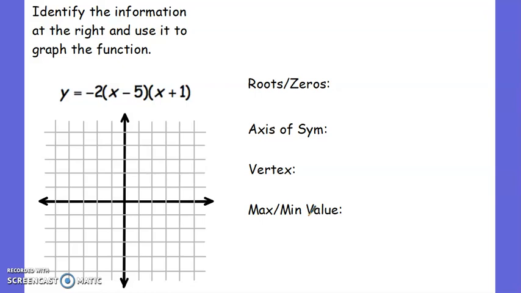So again, looking at those roots or zeros, I want to say what would turn these two factors equal to 0. I know that 5 minus 5 would be equal to 0, so I'm going to have one root at 5 comma 0. Right? If x were 5, then we would get back 0. And for the other one, negative 1 should turn that into 0.